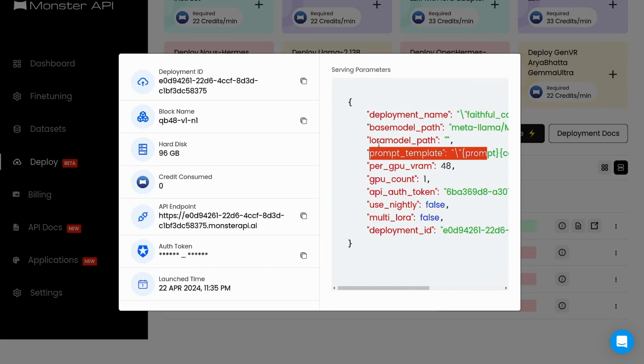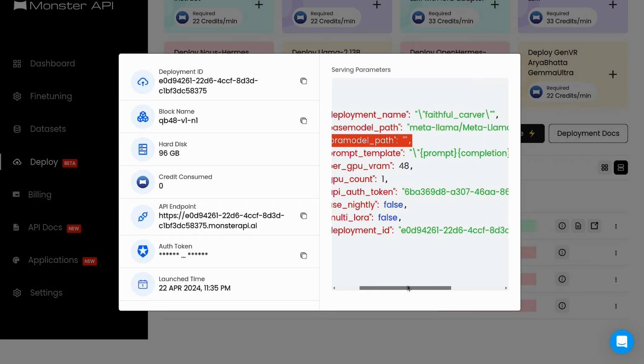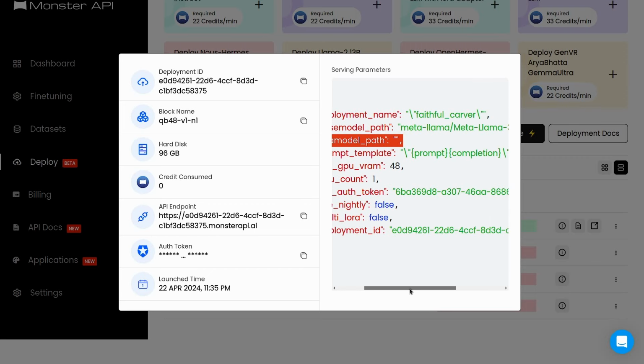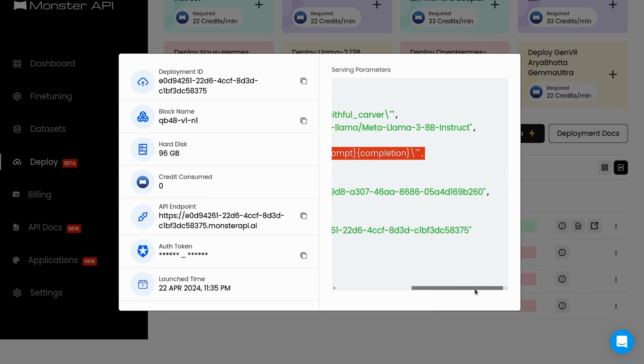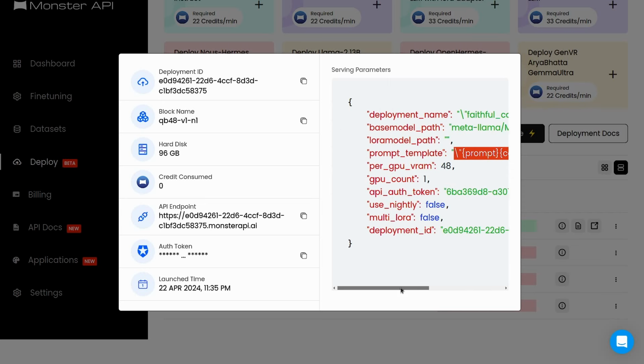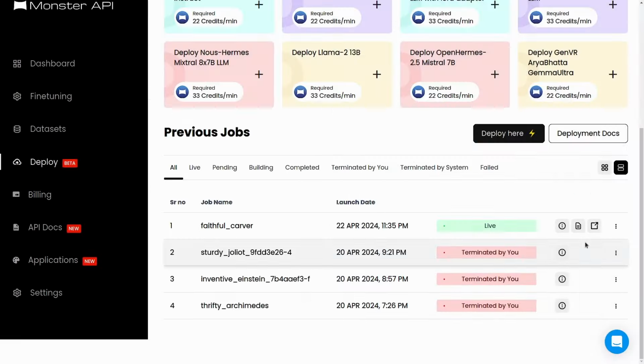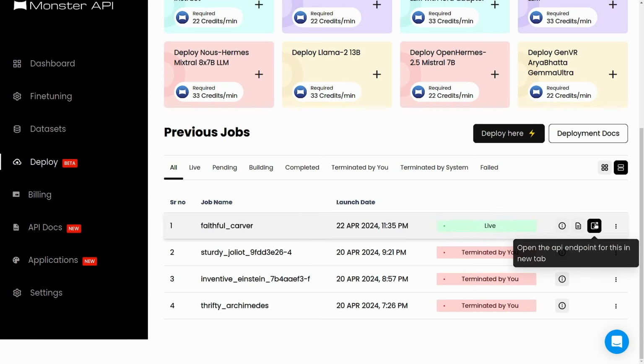I have not given any LoRA path, so it is showing empty. A prompt template, that's my prompt template. It has taken this one by default. Of course, you can change it according to your requirement. And 48 GB is the VRAM that was allocated. And GPU count 1, API auth key, use nightly flag, deployment ID. Okay, so that's it. Now I'm just going to click here and open the API.